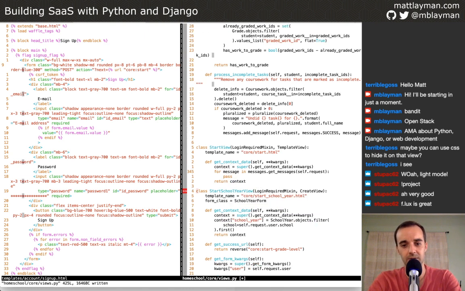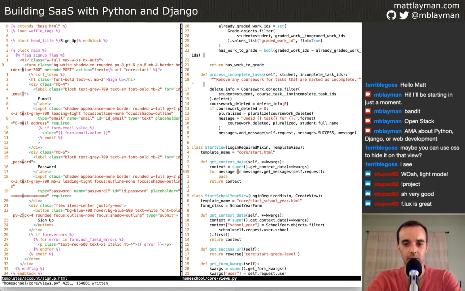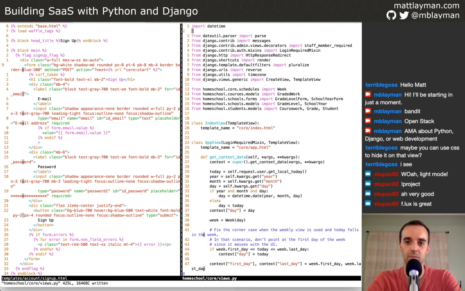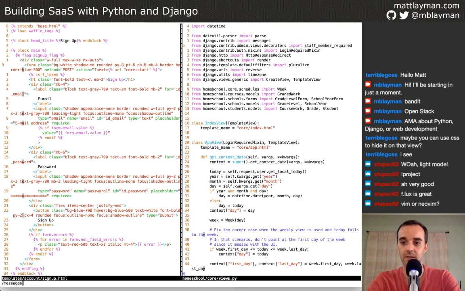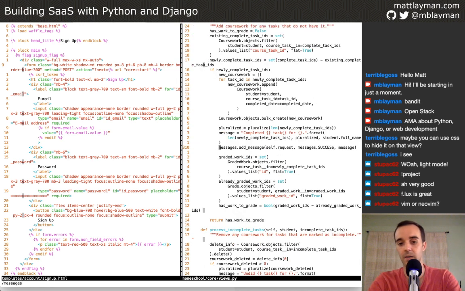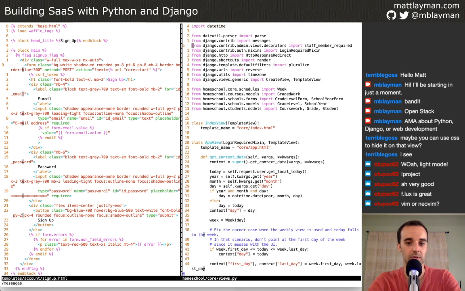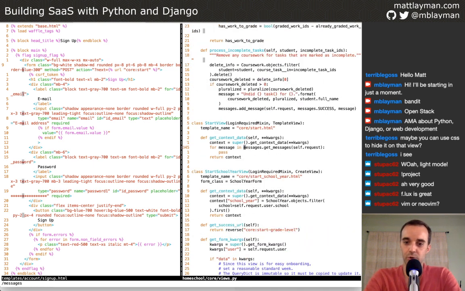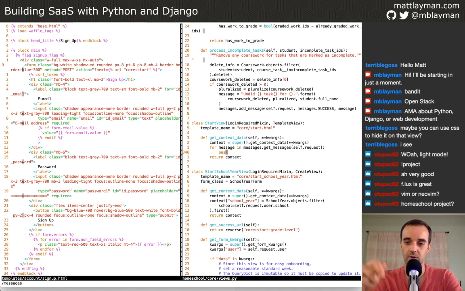So we've got this loop, and I've already got messages imported because I'm using it for other purposes. There's a couple spots where I'm adding messages. I'm using Vim. I'm an old school Vim guy at this point, so that's my editor du jour. All right, so we've got the contacts data, and it's iterating over this. Now, what I don't know is, is this actually going to flush it for this request?